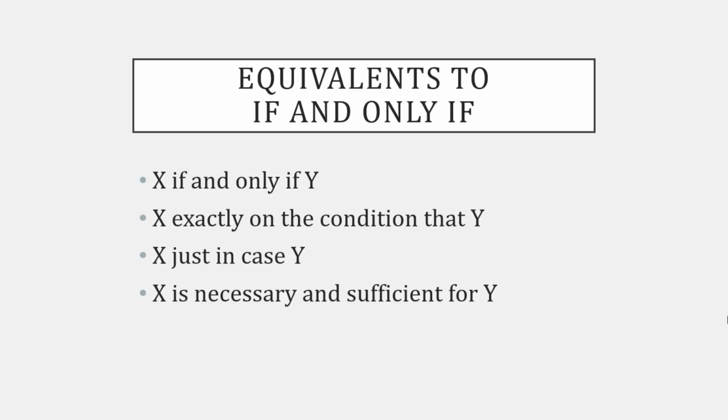However, the last one, scientists sometimes use. X is necessary and sufficient for Y. And they use it wrong a lot of the time. It's disturbing. They say a gene is necessary and sufficient for this effect. They say this regularly, and they use it completely wrong. Okay, so let's do necessary and sufficient.